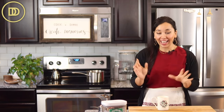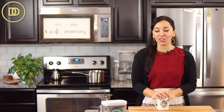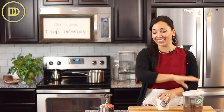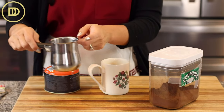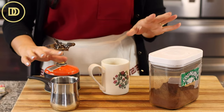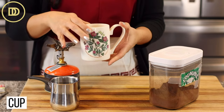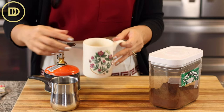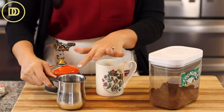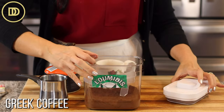I'm going to show you how I make it because I've gotten so many questions from you guys regarding this. It's really easy, let's get started. You're just going to need a few things. This is known as a briki in Greek — a little pot that makes Greek coffee. You're going to need your cup; it doesn't need to be a big mug like this. You can make it in smaller or even bigger cups depending on how much water your little briki will hold.